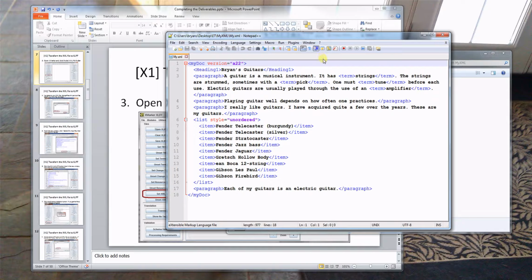Okay. So then I'm going to activate XMarker. And it's firing up here.